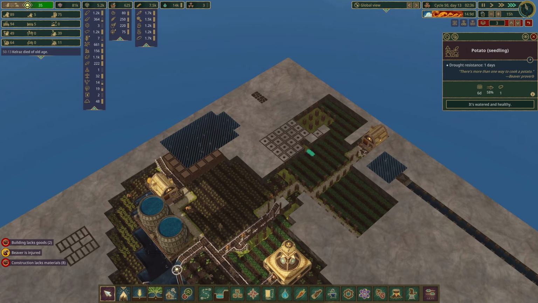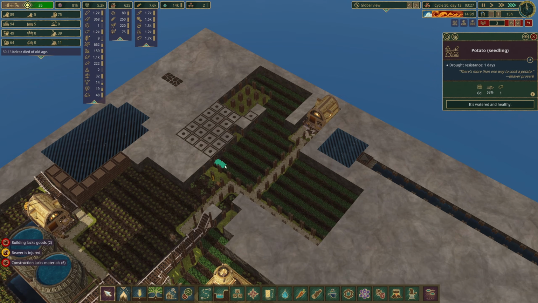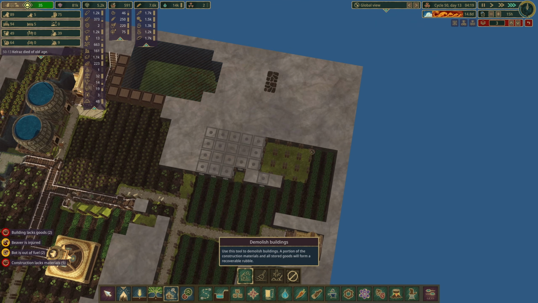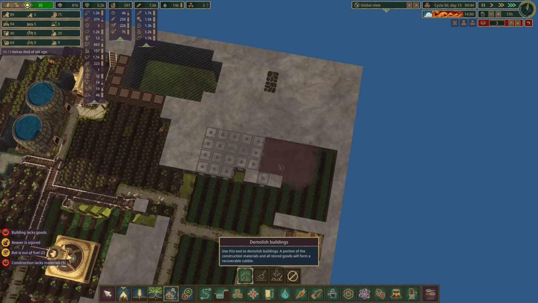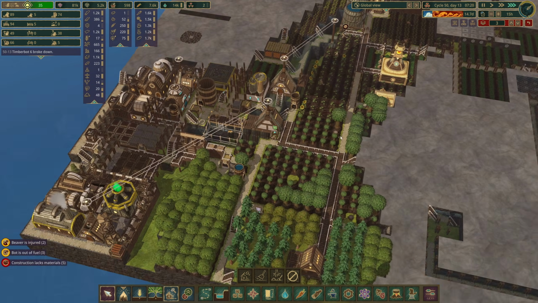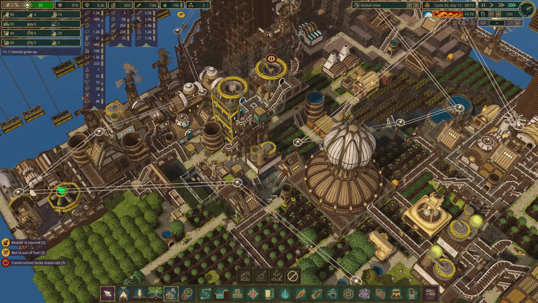There we go. Okay, how is our farm down here looking? Okay, it's looking good. It's looking good. We are halfway through the yield right now. And I'm also going to see if deleting these is going to cause any problems. No, it's not. Let's just extend this over. Perfect.